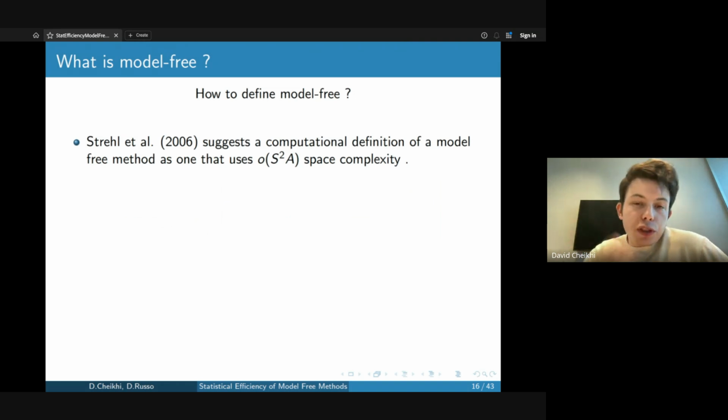Let me first start by reviewing some attempts at defining model-free methods. There's a definition in 2006 by Strehl. I'm not sure how to pronounce that, sorry if I butchered it.